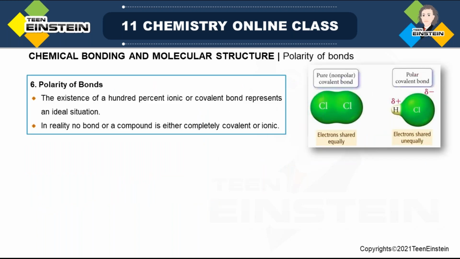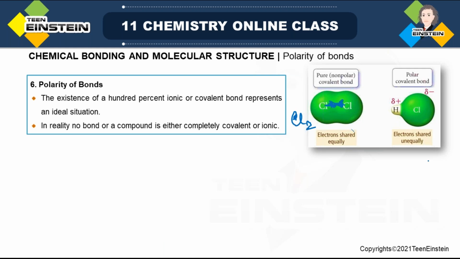Next we have the next parameter, which is polarity of bonds, though we will not be able to finish it, but just try to see some initial idea. Polarity of bonds means there will be some polarity generation in the bond. Here you can see two pictures. One is the diatomic chlorine molecule, simply the chlorine molecule. If you write it, there is a single bond present between two chlorine atoms. Both the atoms are the same, right? Electronegativity is the same. That means the two electrons present in this bond will be equally shared by these two atoms because they are the same atom. So this is a purely non-polar covalent bond.